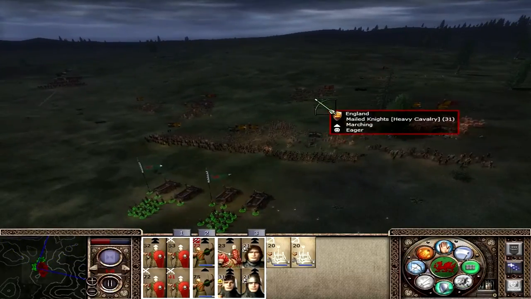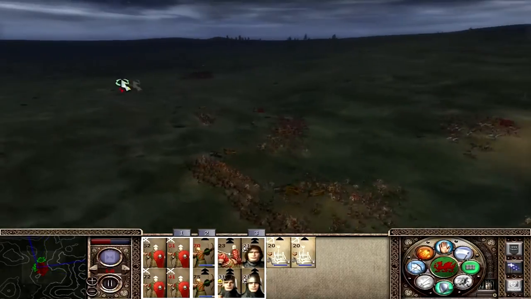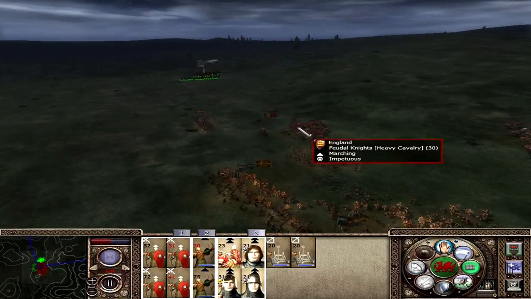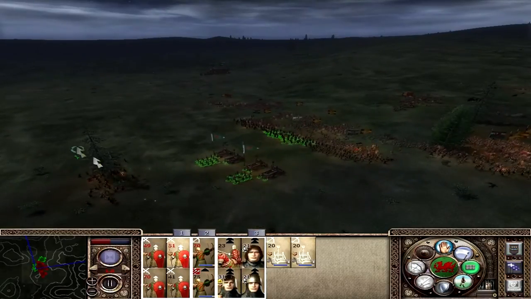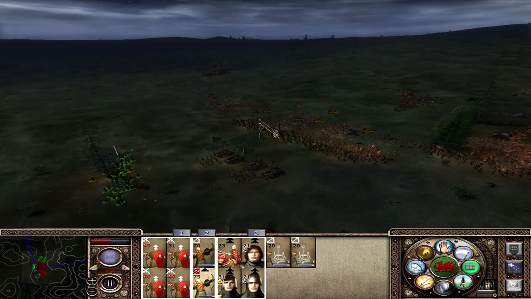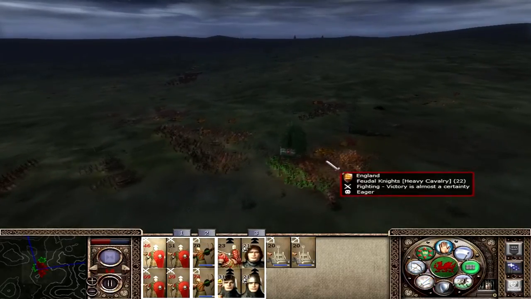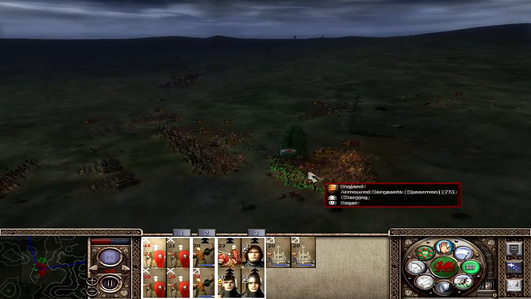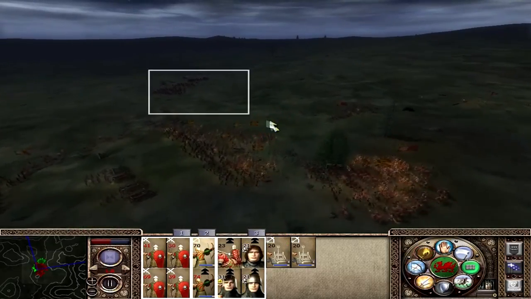Units doing well indeed. Mail knight cavalry. Aim for the mail knights. We're being flanked, that's not good. We don't care. Put your hands up in the air. Bowmen can just continue to fight. Gwent Raiders. Spearmen, like spearmen, doing well. Our men are winning the battle. If we continue like this, we will smash the enemy.